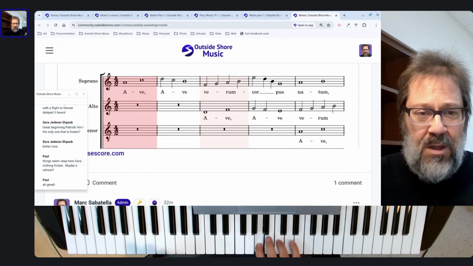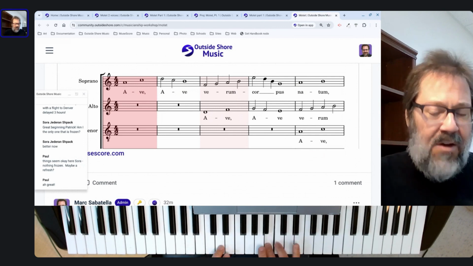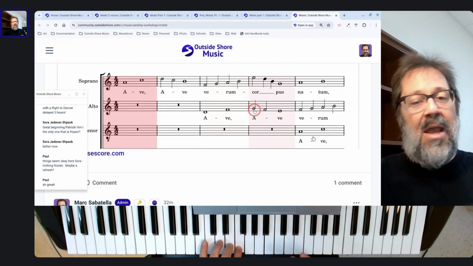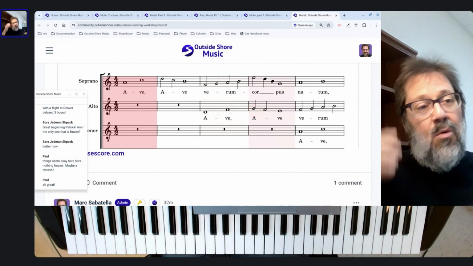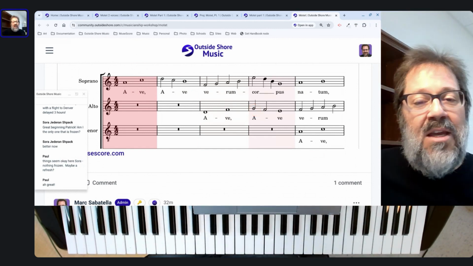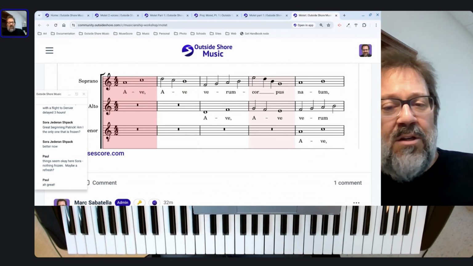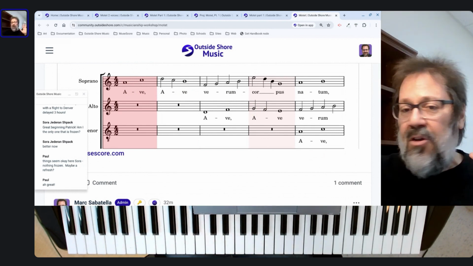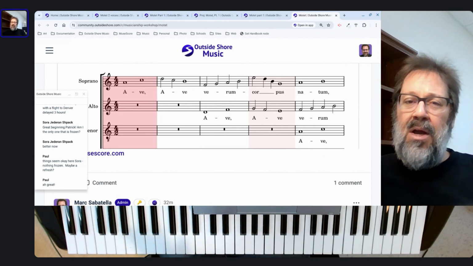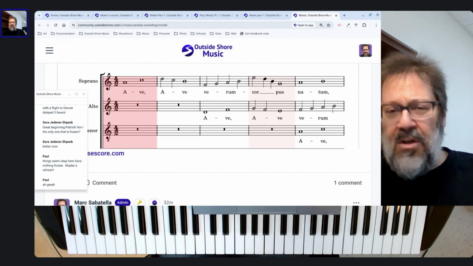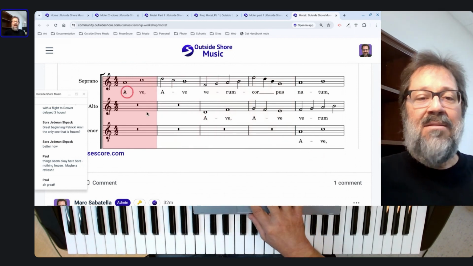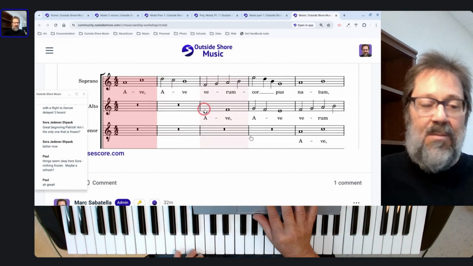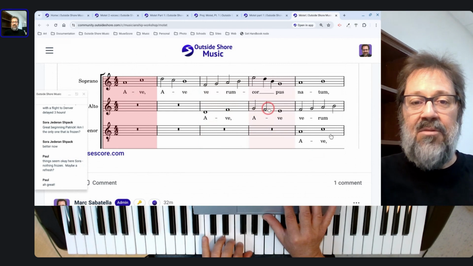So this starts with scale degree 5, and therefore the next entrance is scale degree 1, and that happens to be a fifth below. So that's something you are going to be seeing a lot. We're going to see similar things when we deal with fugues, although the way they go about it is different. There will be tonal adjustments almost always when doing this. But in a motet, we don't need to have tonal adjustments. We're just going to keep that exact pattern of up a third, step, step, step, and then the imitation was up a third, step, step, step.